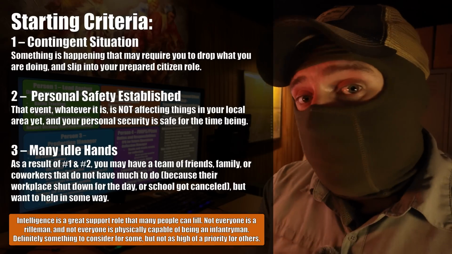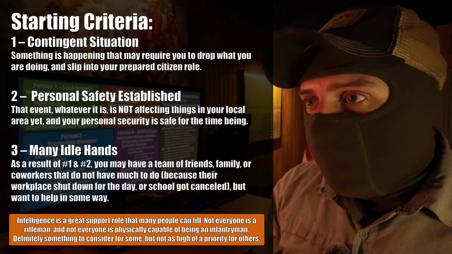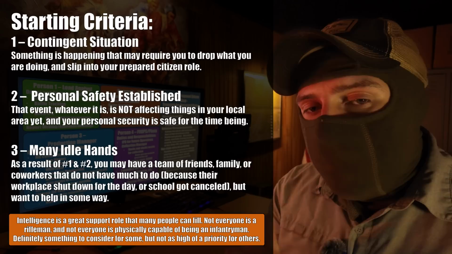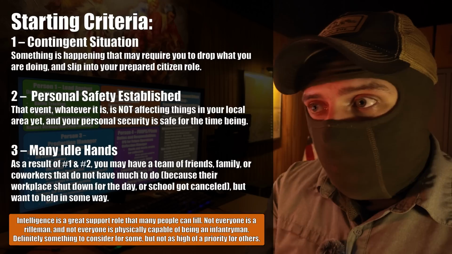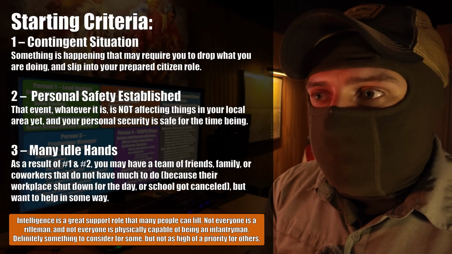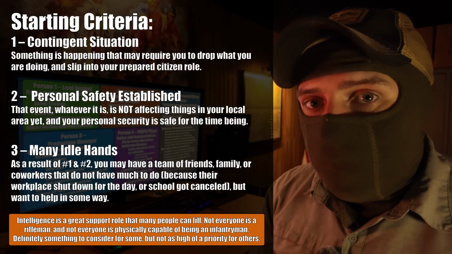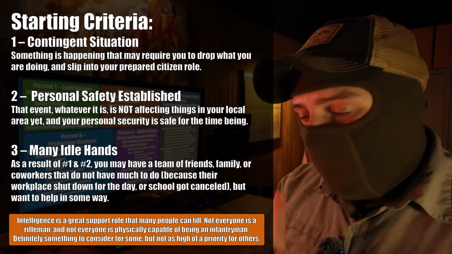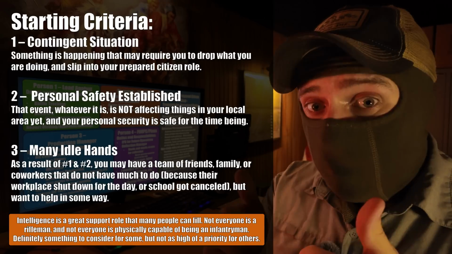It may not be a total apocalypse like thermonuclear war or anything, but there have been plenty of events over the past few years that maybe don't reach quite a 9/11 scale of utter national panic, right? But may require you to say, well, systems are down at my office today, so I might as well just go home for the day and see how I can help. That's criteria 1. Criteria 2 is your personal security is good to go.